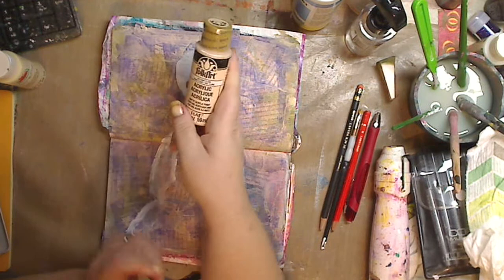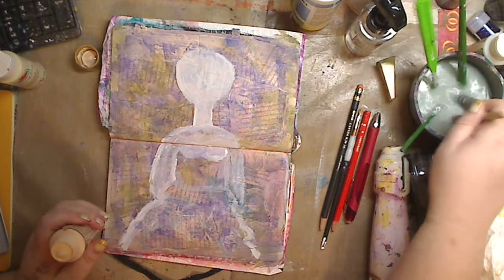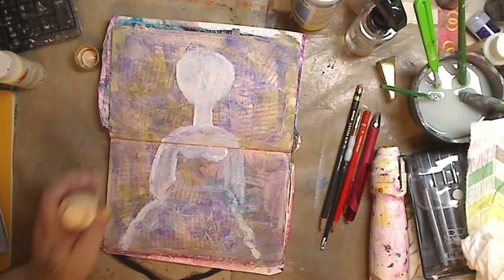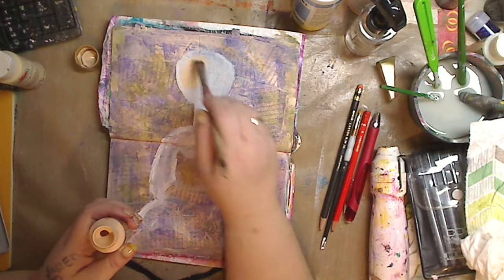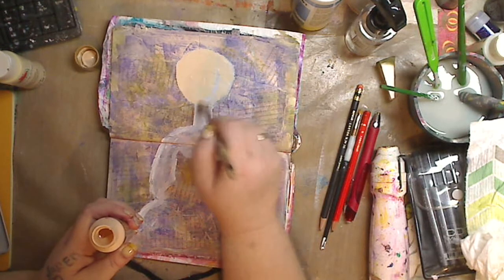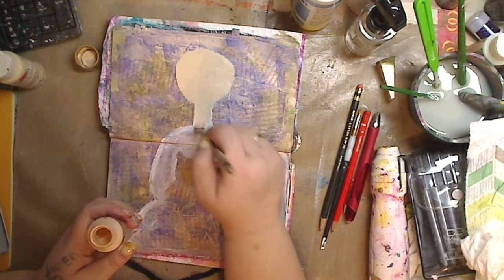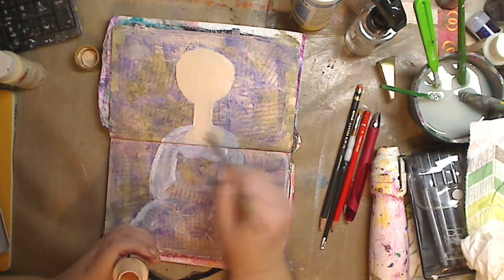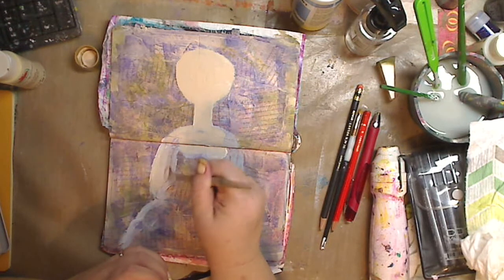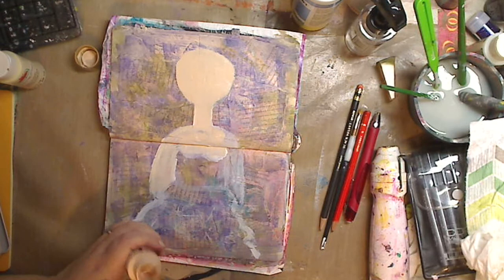I'm going to take a flesh color. This is light flesh. And now I'm going to go over the skin colors. Make sure your brush is dry and clean. Go in and go for it. So you can see how much better it shows up on the page. You have a smoother, more opaque canvas, so to say, or area to work on. So I'm just going over the areas that I'm going to put the flesh, the skin, and I'll carve all that out after.